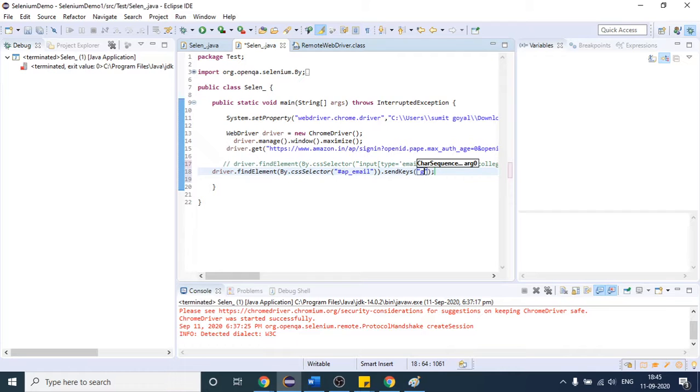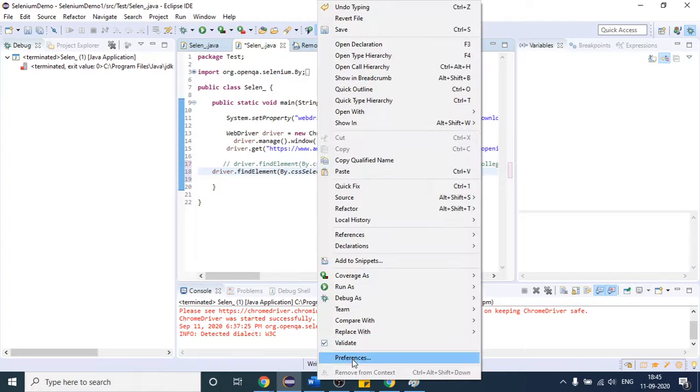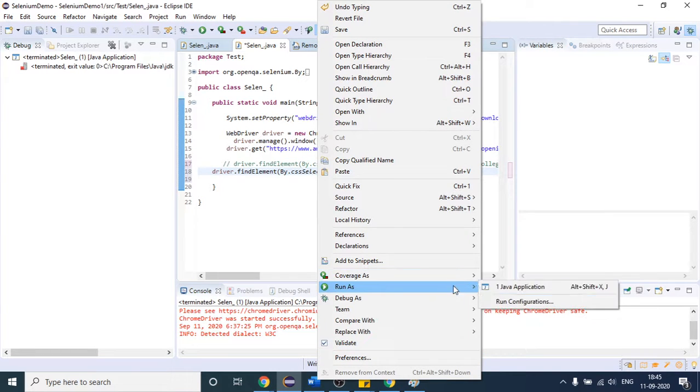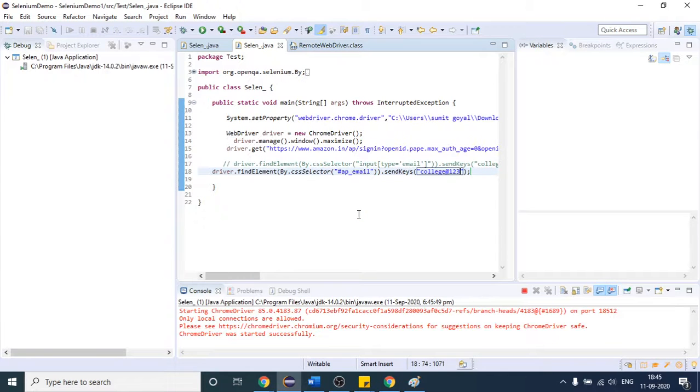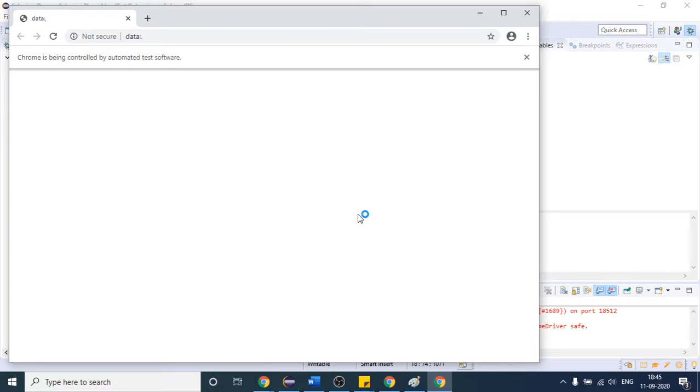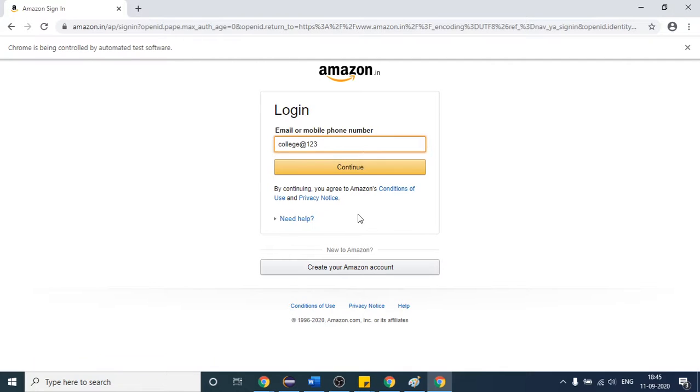Suppose I have to pass college at the rate 1 2 3. If I try to run this program, you will see that it is able to enter the text in the text box, which is college at the rate 1 2 3. It opened the website, and you see that with the help of the shortcut CSS which we have used, it is able to enter the text in the text box.